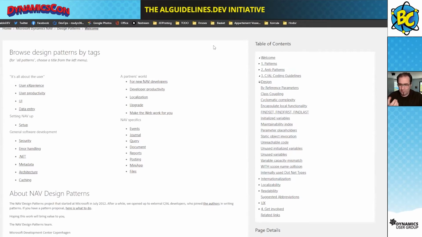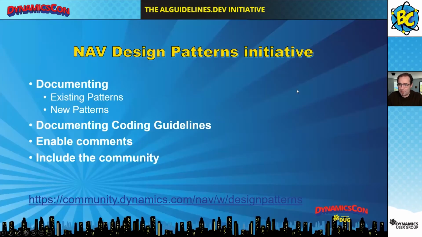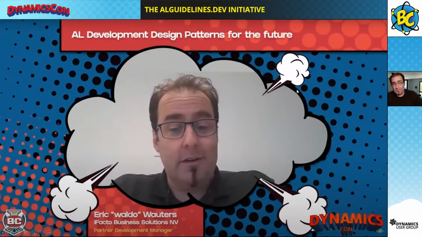And this is actually also something that I already demonstrated back in the days, because I did a session about the AL development design patterns for the future. In that session, I was explaining like, look, we have this Nav Design Patterns Wiki. There are now new AL patterns, and we have events, we have extensions, we have new things that we need to consider, like upgradability, extensibility. So we kind of have this diamond on the side, but we should also be documenting new patterns, right?